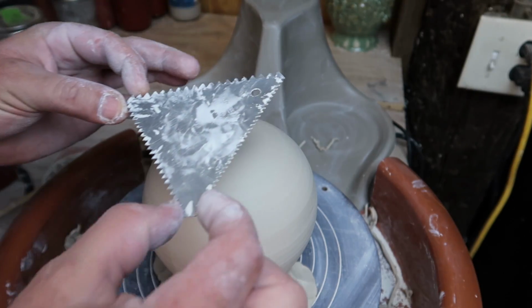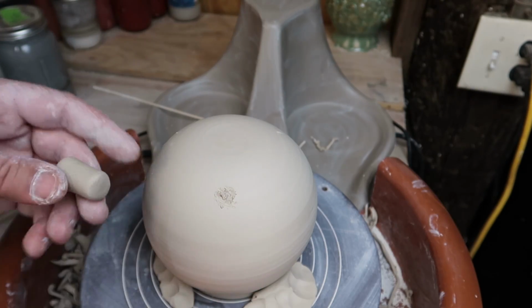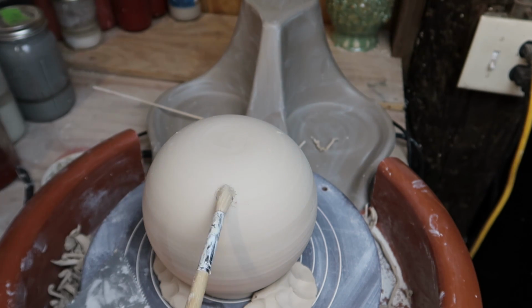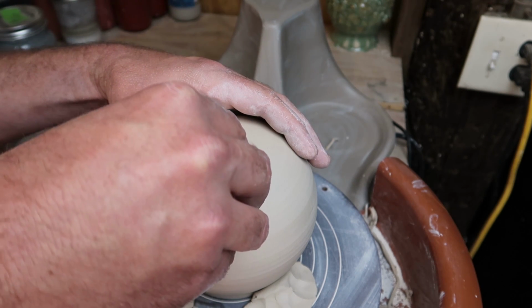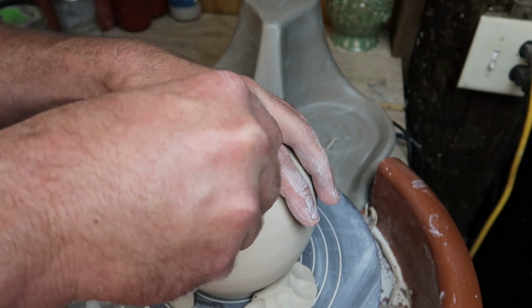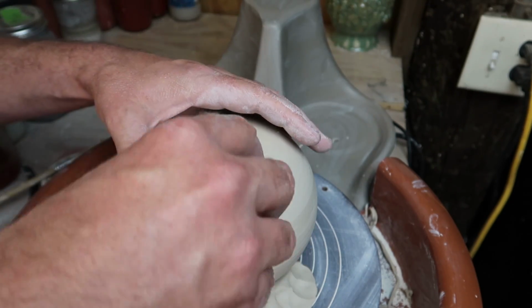Okay, so I'm going to use this triangle to kind of roughly give me a layout idea. And I'll just come up under the corners with a skewer and make a mark. So, one at a time, I'm going to scratch up the legs and add a little bit of slip. And I don't want them to be too splayed, but I want them to look like they're somewhat perpendicular to the ball at that spot. And then we'll trim the foot a little bit on the bottom to make it set real nice.